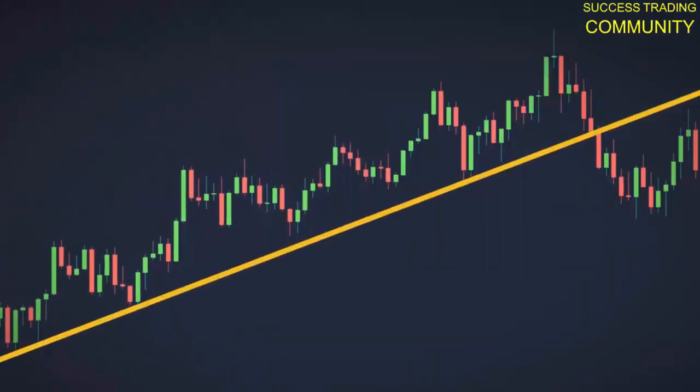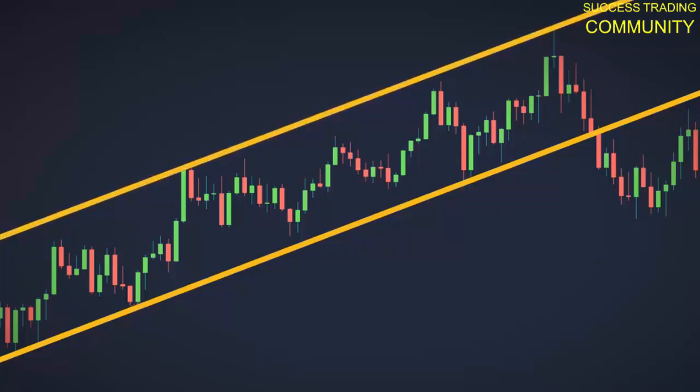So before a channel can be formed, a bullish or bearish trend line must be drawn. A clear uptrend line requires at least two or more major low points on a chart. These points don't have to fall exactly on the line. Once the trend line is drawn, the highest high can be used to draw another line parallel to the upwards trend line. The area between the two parallel lines is the channel.